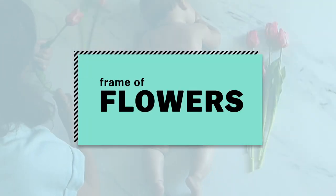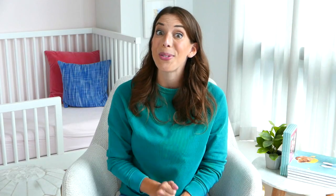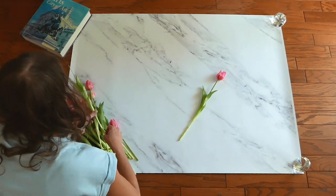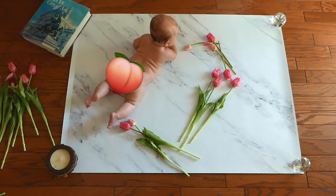This setup is perfect for monthly photo updates and super classic. I'm going to use my vinyl photo background for this one, but any simple surface will do. This is the time to use a good quality faux flower — I think fake tulips look the most realistic. Real flowers wilt, they get messy, and that's not what you want with a baby. If you plan on using this setup for a monthly photo update, faux flowers are going to keep your pictures consistent, so consider these an investment you can use from month to month. You can use the flowers in many different ways — check out Instagram and Pinterest for some inspiration. You have to stay flexible when you're working with babies, so cut yourself some slack.